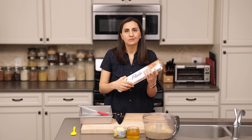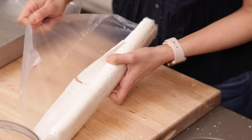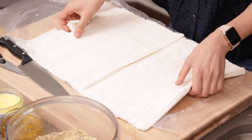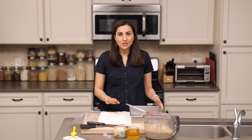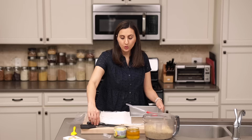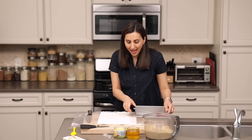Now it's time for the phyllo dough. This is one pound of phyllo — the large size that's perfect for a 9x13 or 9x14 baking dish. Carefully open the phyllo; some of the sheets might be ripped and that's totally okay. We want to measure it so that it's the same size as our baking dish. This is the jumbo size, but if it comes smaller, just cut it to fit the baking dish. I'm going to cut it right along here and also lengthwise so it fits the pan perfectly — this is optional but it just lays so much better.